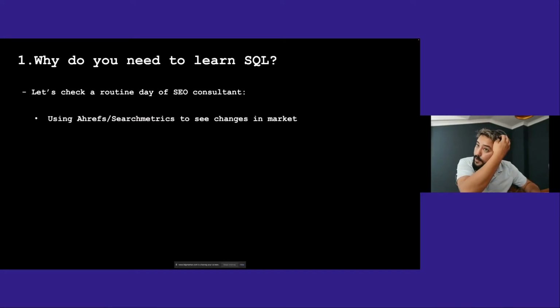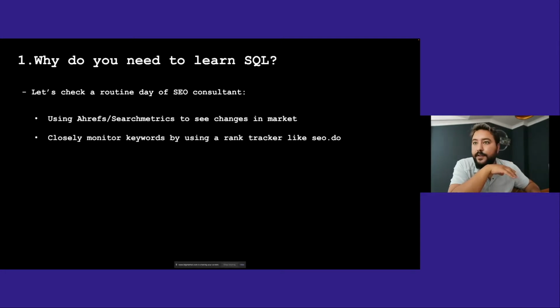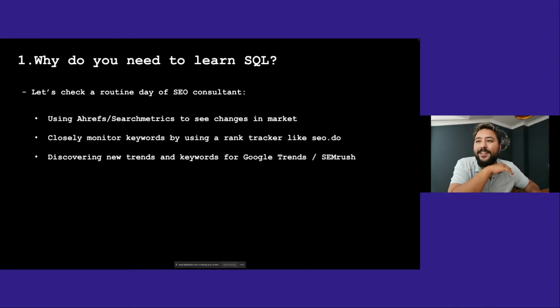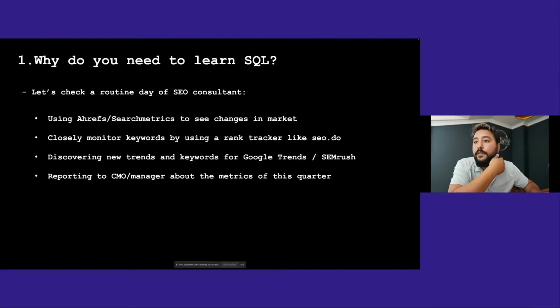So let's think about the routine of SEO consultants. We use lots of tools like Ahrefs and Searchmetrics to see the changes in the market. We closely monitor keywords using rank trackers like seo.do. We also discover new trends and new keywords using tools like Google Trends and some of the SEMrush tools. Then we report this information to our managers.